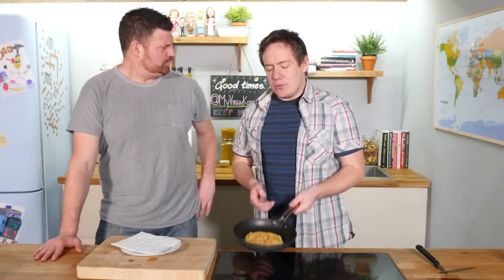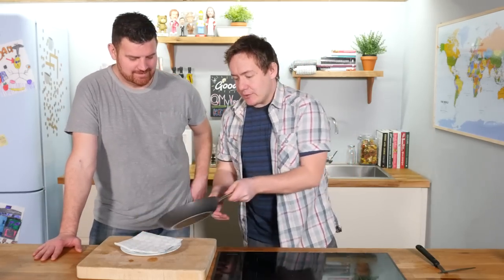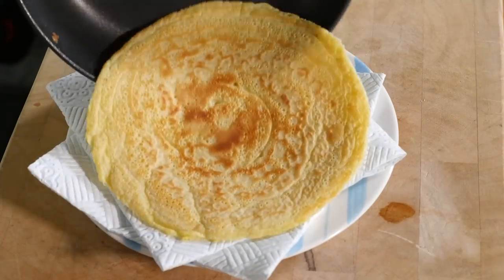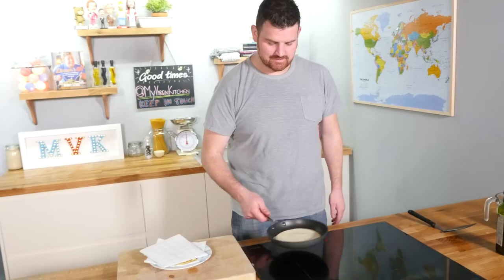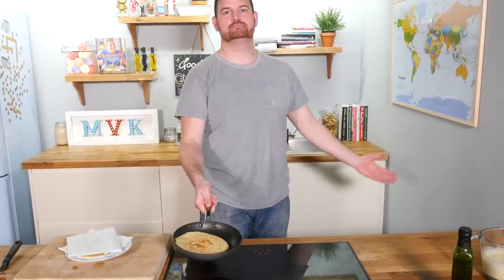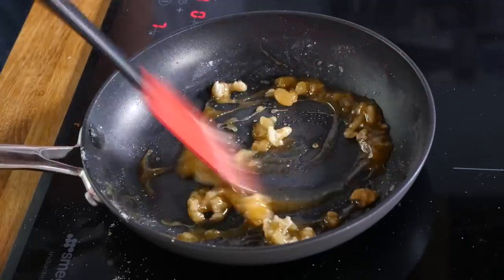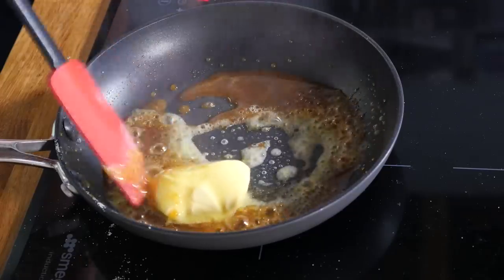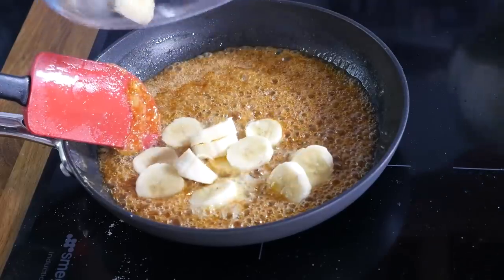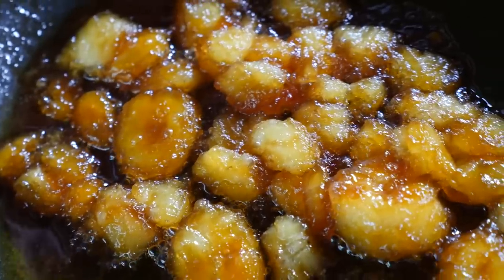We are making more batches of the pancakes. Get your plate you are going to serve it on, put some kitchen towel down, literally plonk the pancake on top, more kitchen paper on top, and keep stacking the pancakes until you are done. And while Gary is doing that I am going to caramelise up some bananas by first caramelising some sugar in a pan with some butter, adding the banana slices, mixing it together to coat for a couple of minutes — that will go lovely with our pancakes.